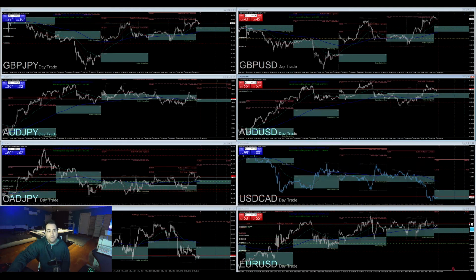I do have a pending order right here for the Euro USD. I did have a trade set up way back here. I had a trade set up over here that was on the central pivot, and this is my first attempt at the Australian US dollar. And we did have a trade set up back in here that was on the central pivot.